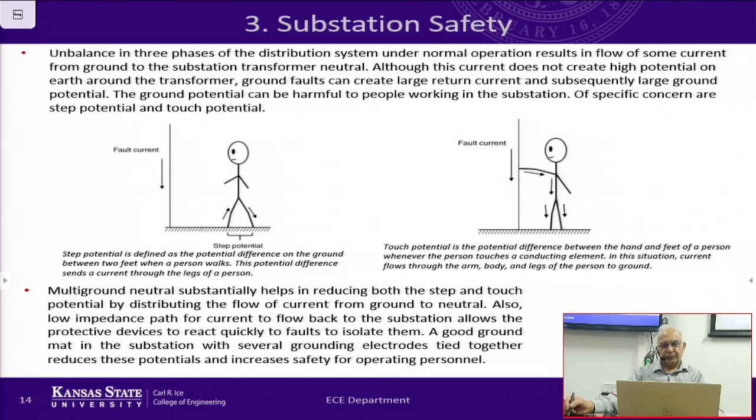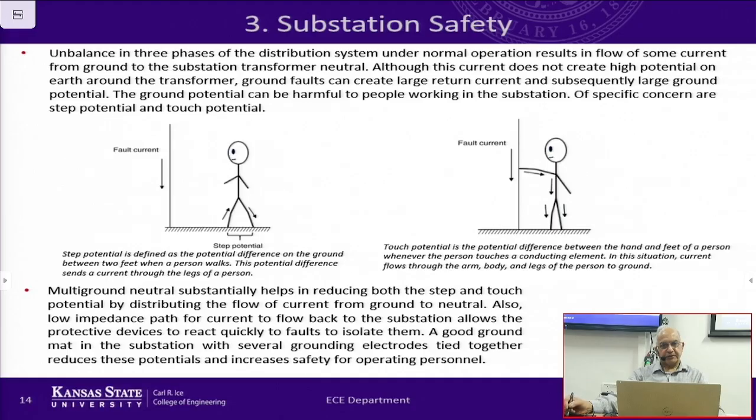And then this one is called the touch potential. So if somehow a person comes in contact with a live neutral conductor, because neutrals typically are not insulated, somebody can touch the neutral during fault conditions. In that case, if you happen to touch something in the substation and the fault happens at the same time, you are creating a parallel path to the fault current which is flowing here, which is the neutral conductor connected to the ground, and touching that neutral conductor will create a current flow through your body. So through your hand, it will go through the rest of your body.